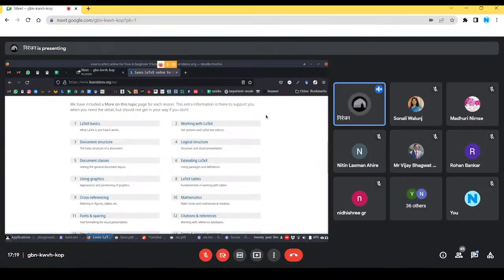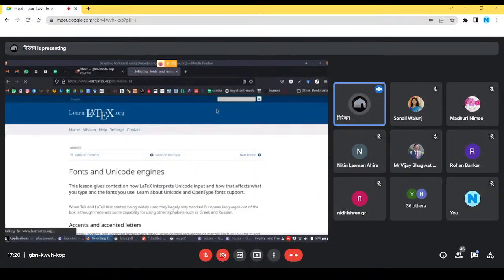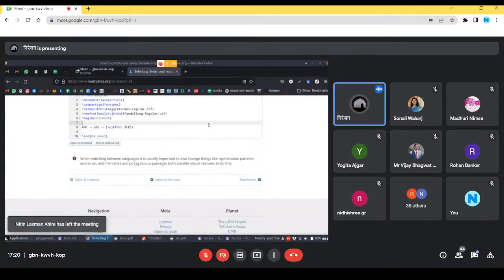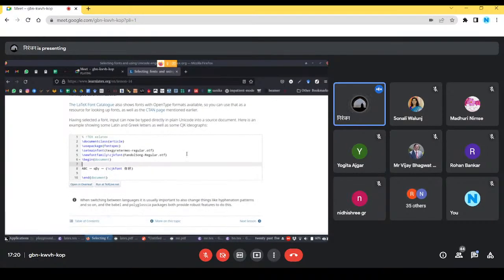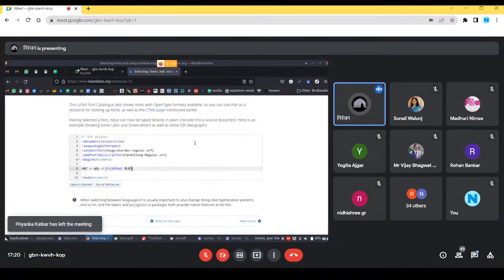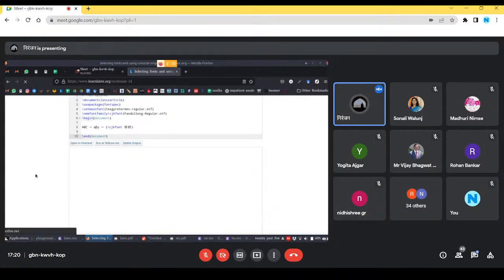They have divided the basic coursework of LaTeX into small chapters, and all of them are interactive. So if you choose one and read their material, you can actually try and compile the documents right at this website, and edit the code.